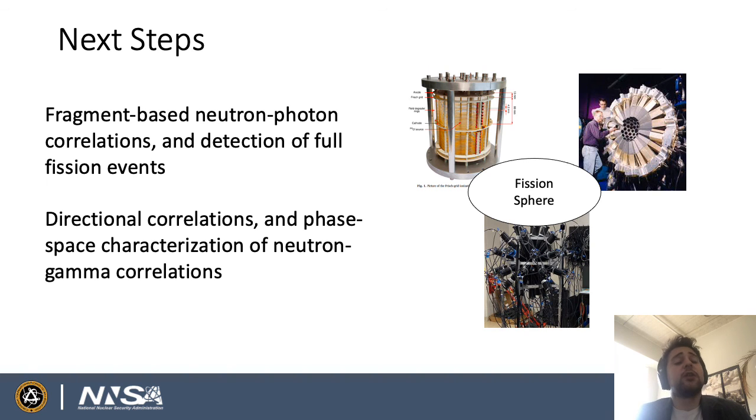Lastly, some of the other work that we're performing is also on similar data to what I presented today, but exploring other ways in which the covariance can be differentiated, other ways to analyze the correlations. One poster by Owens and Severo, also presented at this symposium, is about the directional correlation, combining together both energy and direction to find a kind of phase-space characterization of neutron-gamma correlations.